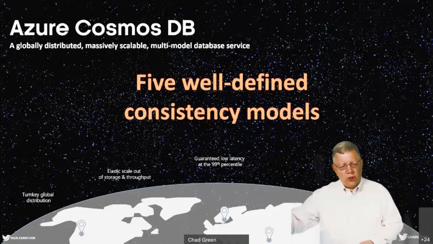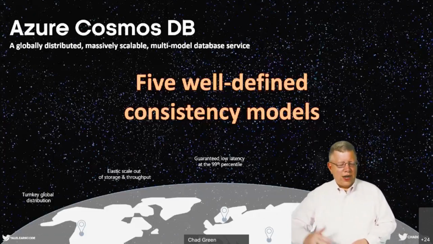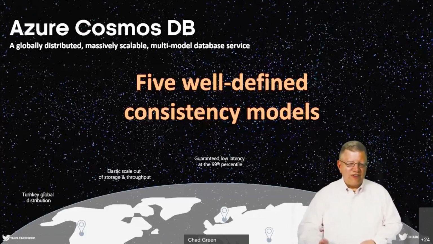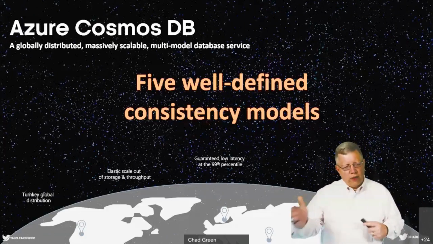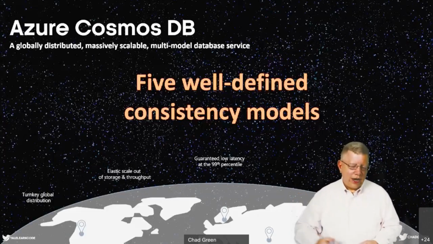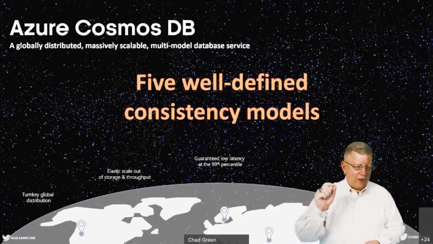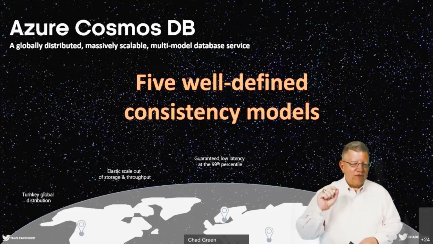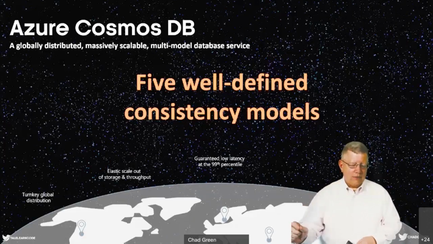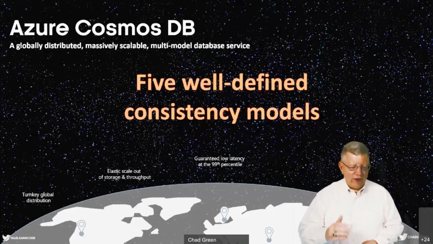But then, getting a little more lenient than session, but not as lenient as eventual, you have consistent prefix. And this is really interesting because it's still an eventual model, because eventually all your data will be consistent. But at least what you know is that it will be eventually in order. So if I write A, B, and C, I know for a fact that it's going to be consistent in the order of A, B, and C. So it's never going to get out of order.